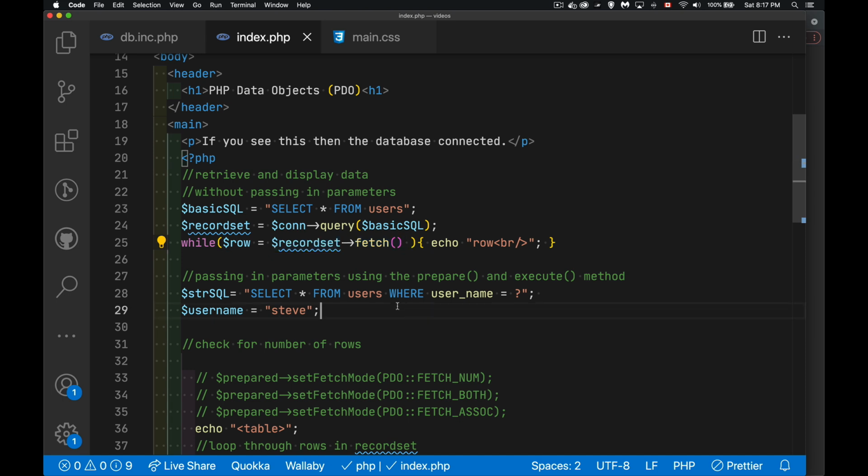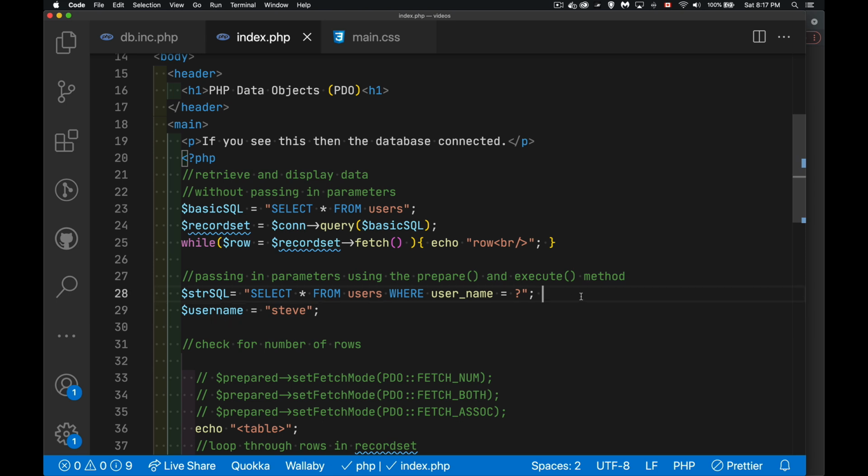Okay, now getting into something a little bit more practical with PDO. One of the reasons that they came up with it was, well, why leave it to the developer to always be filtering and sanitizing the data that comes from the user? So the user gave me this data. Okay, well, I've got to make sure that they weren't trying to do something nefarious with that text that they sent me. So why not make that into something that the PDO class handles for you? And that's what we're going to do here.